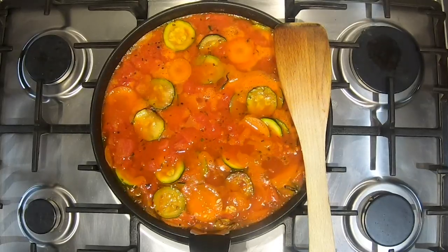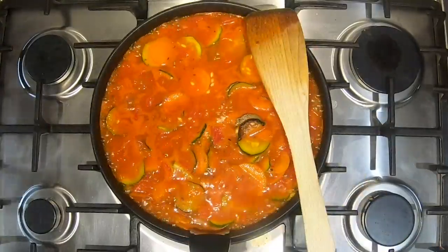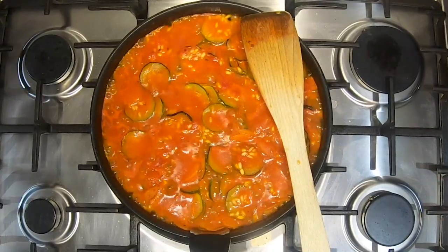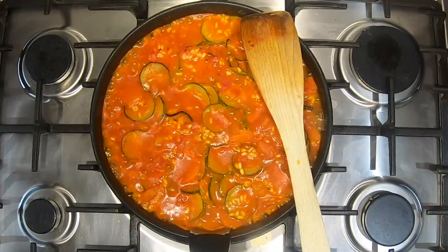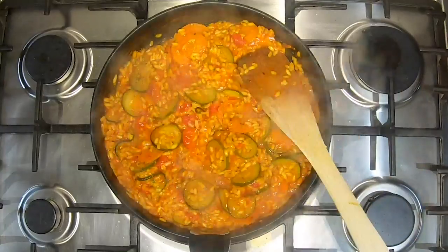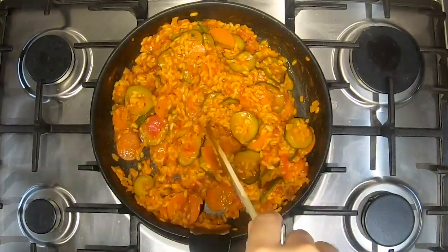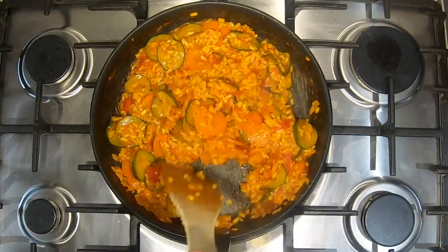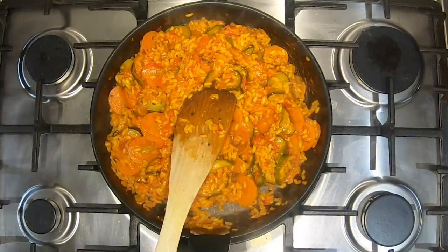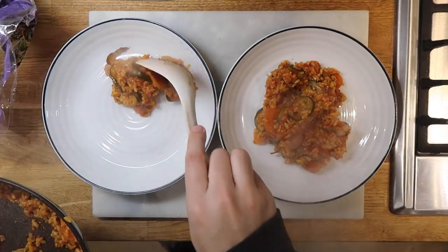It's very similar to the veggie chilli in that you put everything together and let it reduce. That's why this is a nice quick meal — although it takes 30 minutes, for at least 20 of them you're not doing anything, so you can go get changed or watch some telly. I added a few more freeze-dried chives for good measure. Normally we'd put in chorizo, prawns, or chicken thighs, but it still tastes great without it.